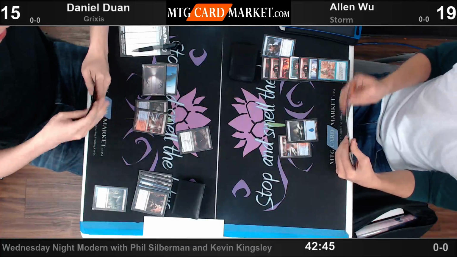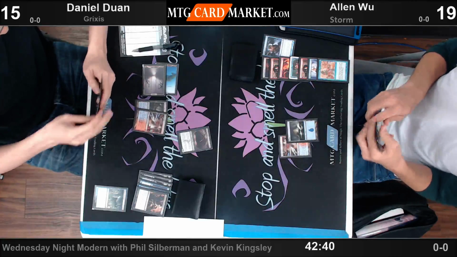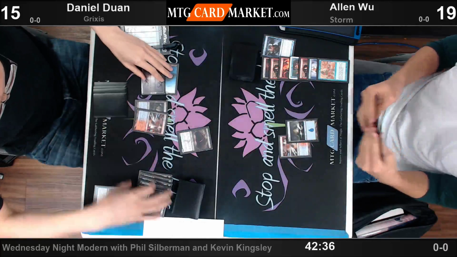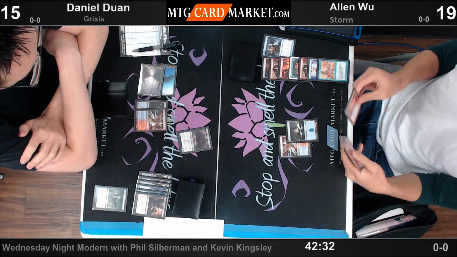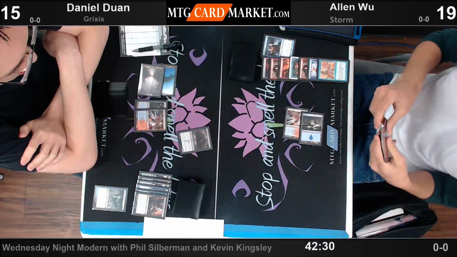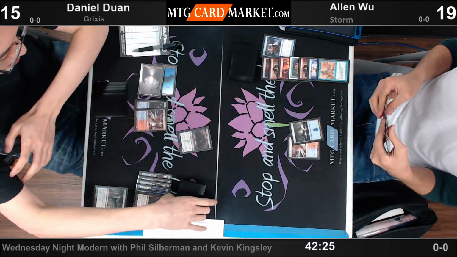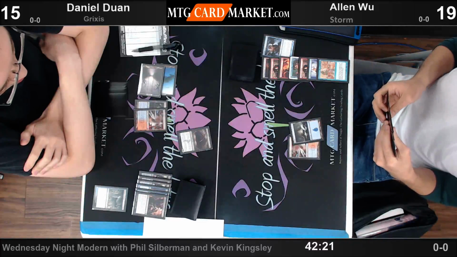Let's see what Alan decides to do this turn. I think he did not draw a land again, so he's got to decide how he wants to go about this. Usually, in these situations, people lead with the Manamorphose. Yeah, since you're a little unsure of what you want here. And Manamorphose is a tempting Snare target? Absolutely, especially after missing land drops for a while.